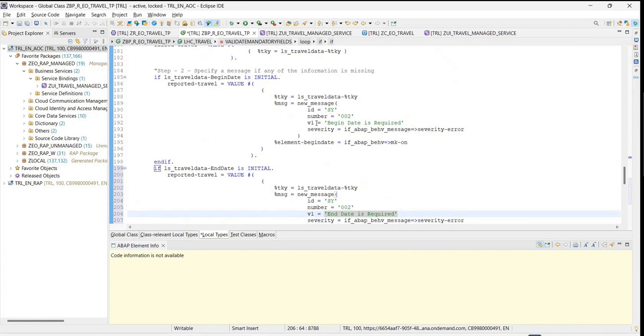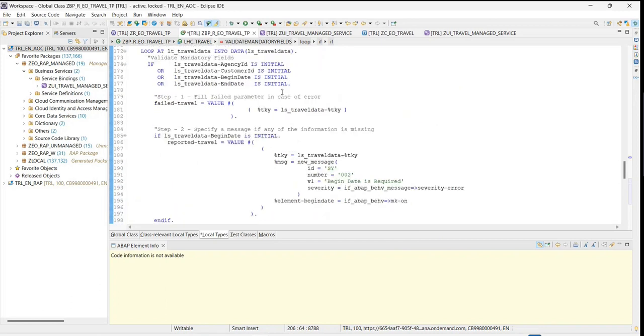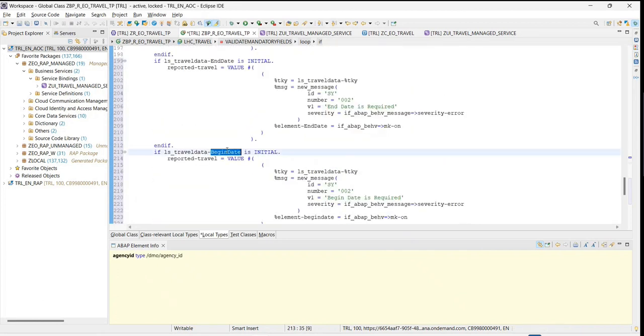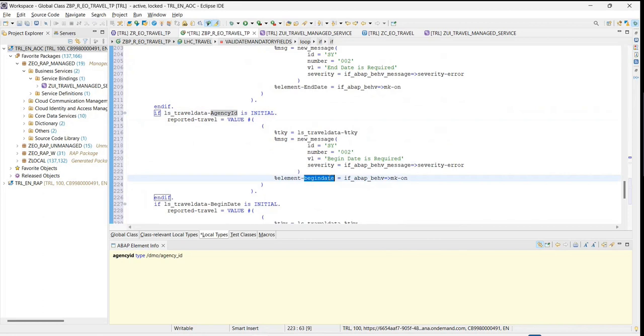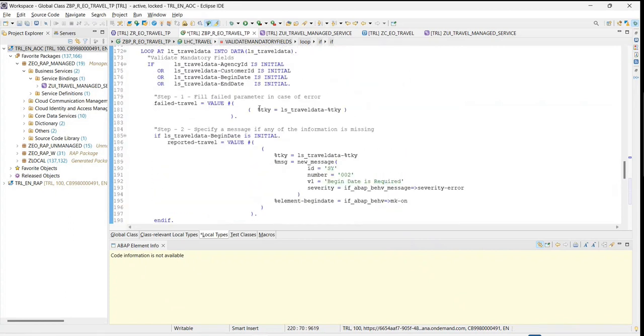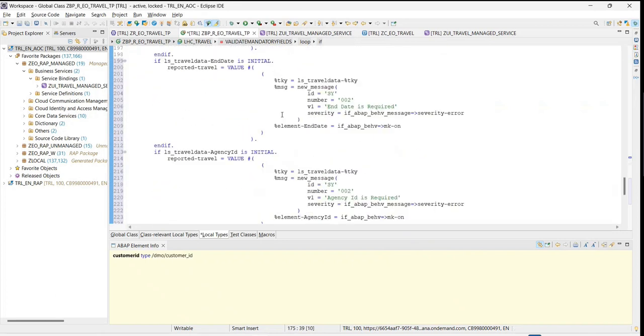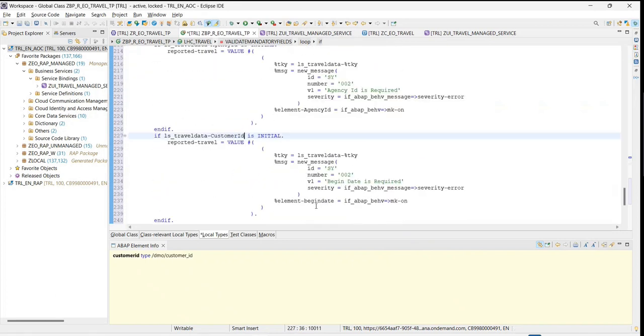And if you want, you can omit passing the mandate, I can say the parameters as a part of the message. You can define your own message class, define your own message, use that. That's also totally fine. Like we used to do in normal ABAP. Same way you can do it over here as well. Now I want to validate the agency ID. So I'll just say whether agency ID is there or not. So I'll just pass those information and I'll just say that if agency ID is also initial, agency ID is required. And I can also validate whether my customer ID is there or not. So I can simply go ahead and pass my customer ID as well. I'll just pass it over here.